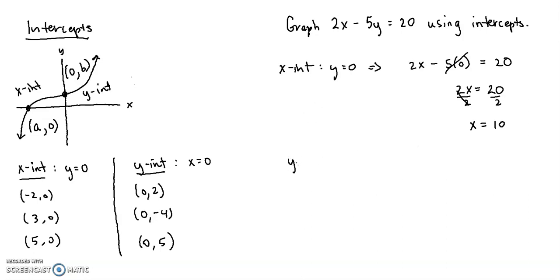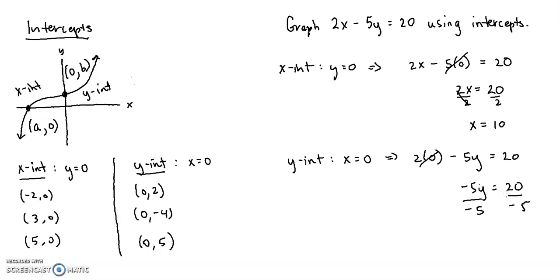And then I do the same thing for the y-intercept, or similar. For the y-intercept, I use x equals 0. So I'm going to have 2 times 0 minus 5 times y equals 20. So up here I put 0 in for x, and I want to know what y that gives me. So again, 2 times 0 is 0, that's gone. So I have negative 5y equals 20. Don't lose that negative. And I want to do the opposite. So it's negative 5 times y, so the opposite would be divide. And when I divide by negative 5, I'm going to get 4, and it's going to be negative, because positive divided by negative would come out negative.